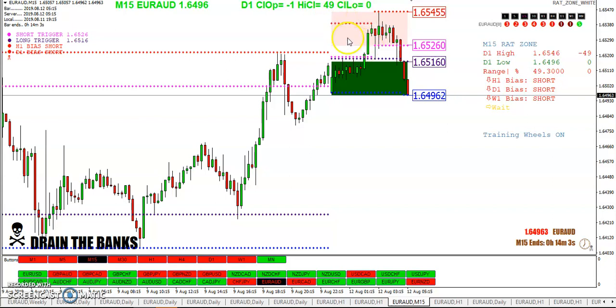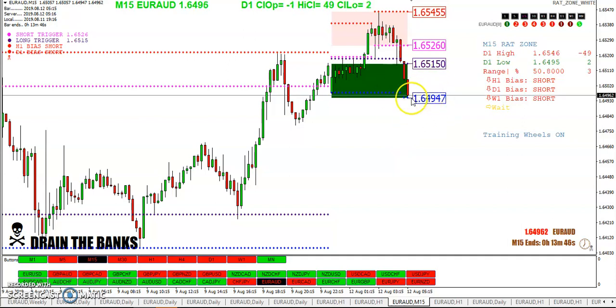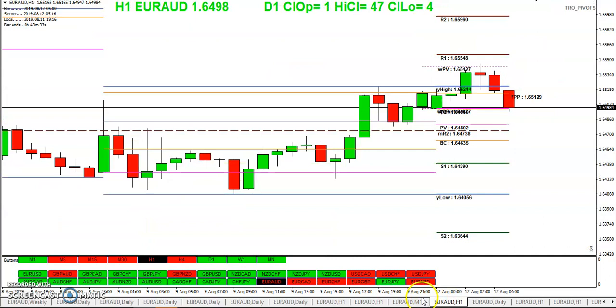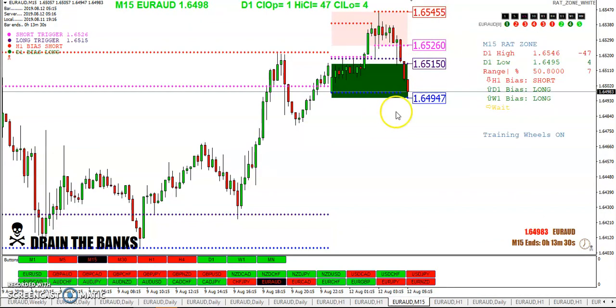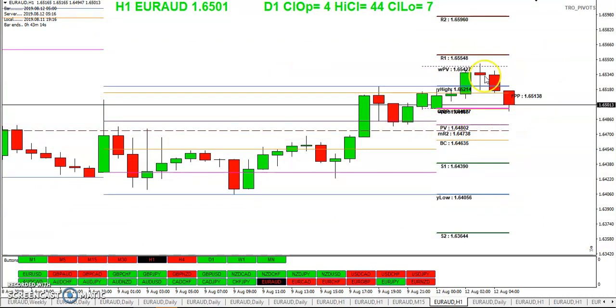We've got about nine pips between these now — 10, making new lows, now 11. The rat zone is a reversal trade, so you look for it to put in a new low, then look for a rat reversal or some other trigger to cause you to make a long trade. Running the frequency distributions, we know for some pairs that price is usually 20 or more pips off the low and 20 or more pips off the high at the end of the day, so usually there's money to be made trading the rat zones.